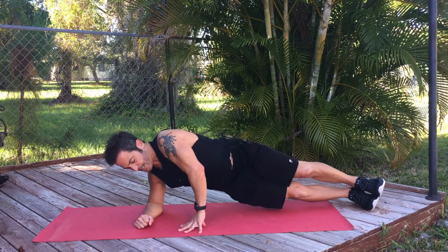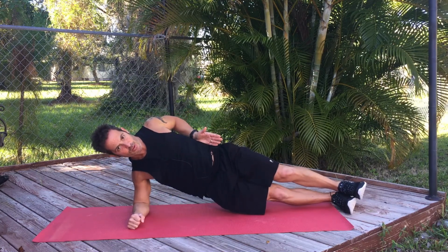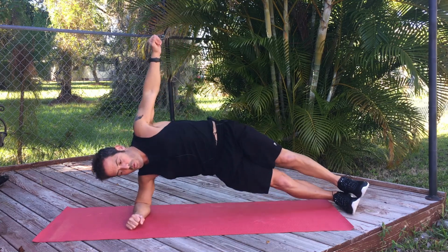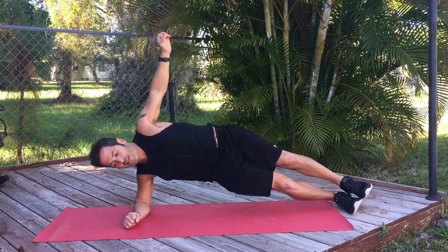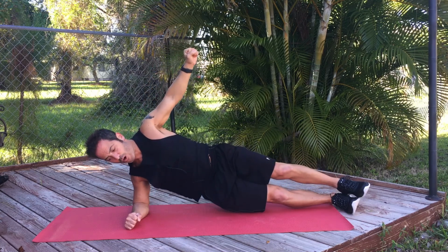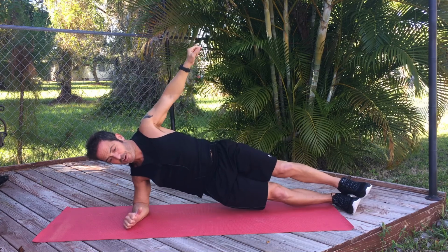All right. Position on. Stacking the hips. Very important as well. You don't want to roll forward, you don't want to roll back. Let's do it. From here, eight, seven, driving the forearm into the mat. Six, a little higher, try to go a little higher.